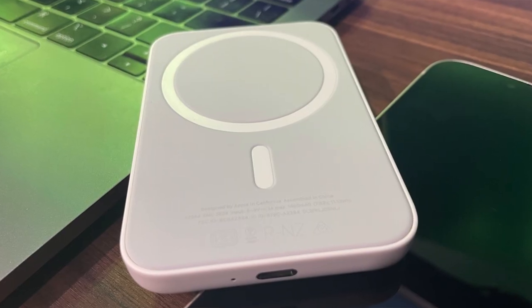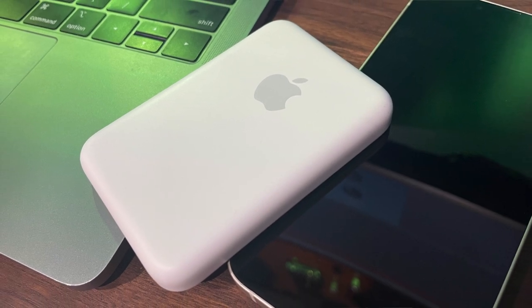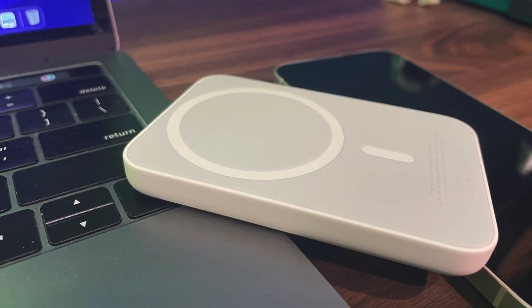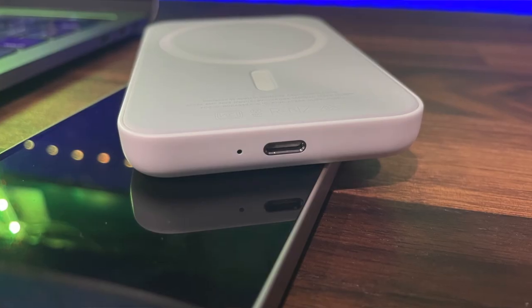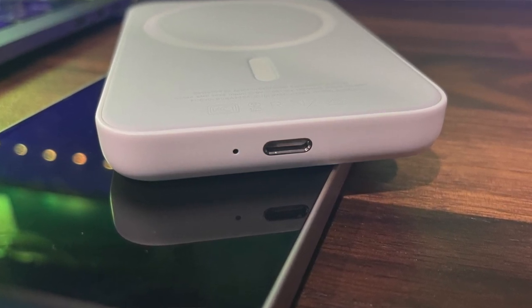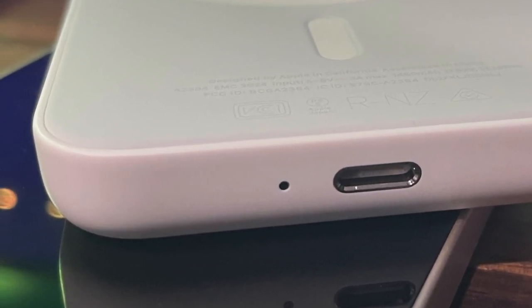There it is — beautiful Apple logo on the back, and on the front we've got a nice little circle area which will match up perfectly with the back of your iPhone. Because this is a battery, you're going to have to charge it eventually once it runs down. You've got your standard lightning cable to USB that comes with most iPhones — plug that into a USB charger, your laptop, or desktop computer to charge the battery. To the left of that you've got a small LED indicator light letting you know that the unit is charging.